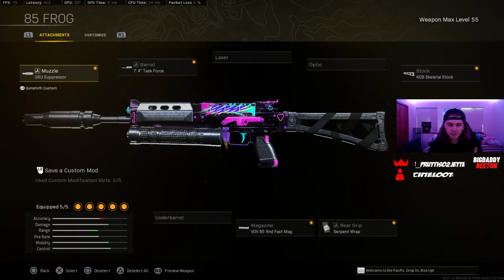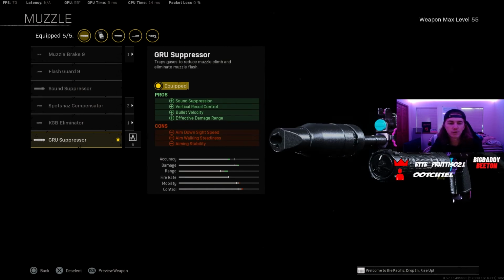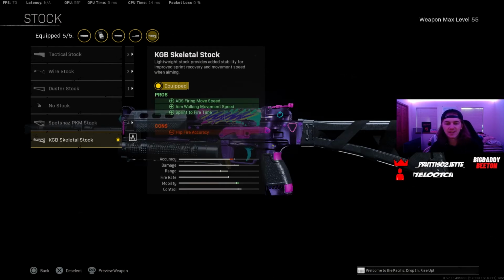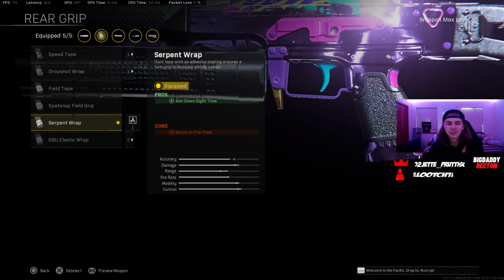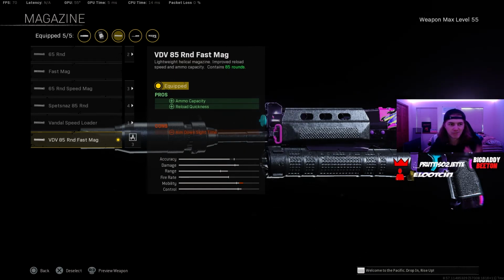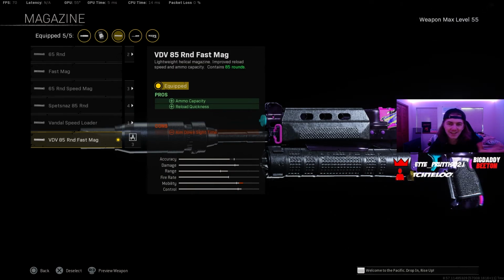I ran the Bullfrog with the GRU suppressor for sound suppression, vertical recoil control, bullet velocity, and effective damage range. The Task Force barrel for effective damage range, bullet velocity, and strafe speed. The KGB skeletal stock for ADS firing move speed, aim walking movement speed, and sprint to fire time. The Serpent wrap for aim down sight time. And because this is such a hectic and crazy game mode, I did not want to ever have to reload. So I ran the 85 round fast mag on this Bullfrog, and this thing I never had to reload. It did what I wanted it to do.